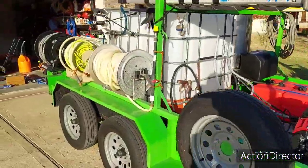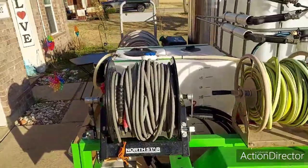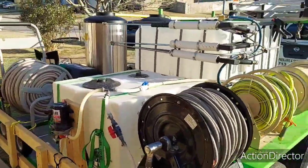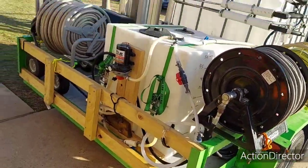It's made me a lot of money. I actually went and did a driveway for $180 this morning. Took me like an hour. So yeah, I'm pretty happy with it.